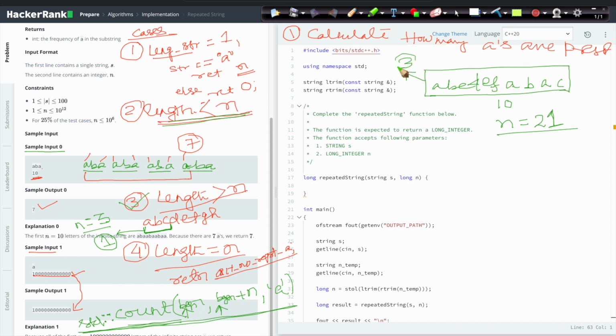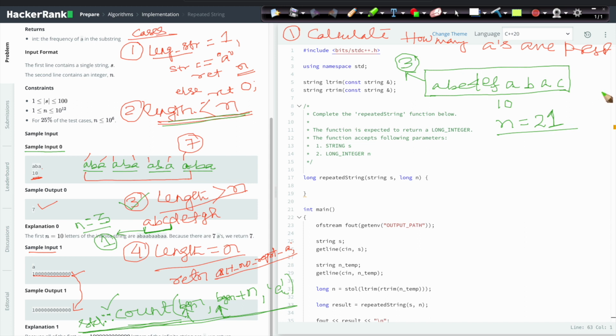So how to find this? Using std count. Here pass begin, here pass the end iterator, then the character a. It will give us the occurrence of a inside this string. After that, how many repetitions of this string are required to reach n? N is 21. How to make this string length 21 or above?